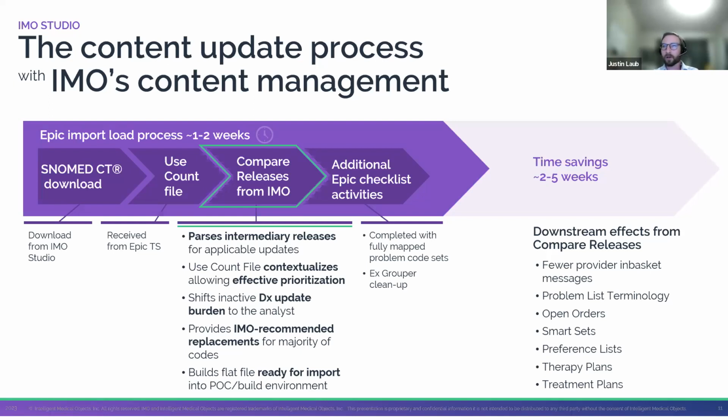And if you look at how much time we're looking to save you with using this process, you see that 2 to 5 weeks time savings. That's not a one size fits all. Every organization is going to be different, but that's our goal here, is just to save you that much time with the functionality we're going to look at.